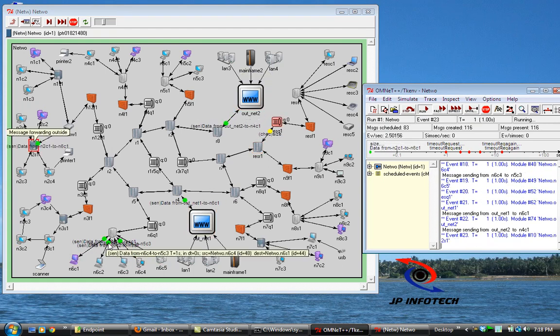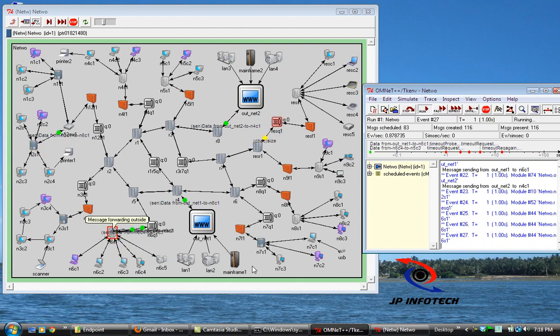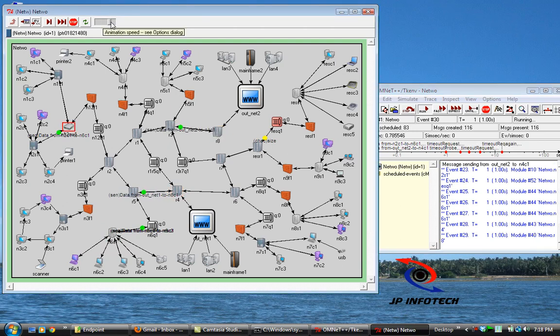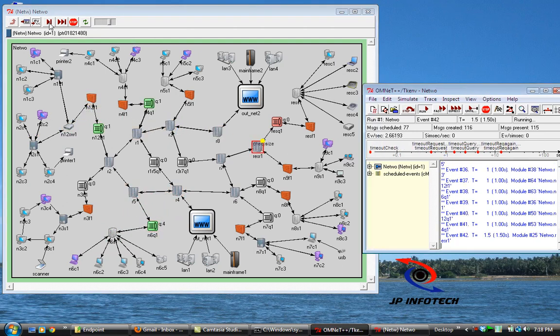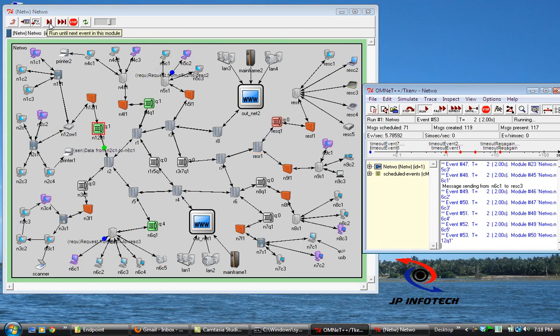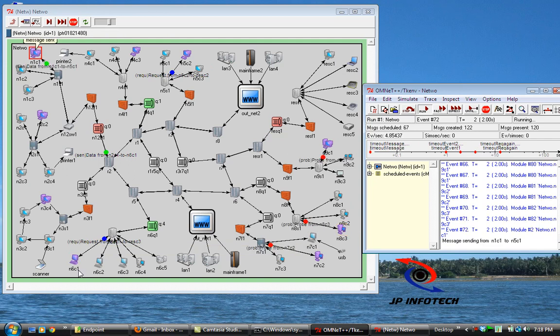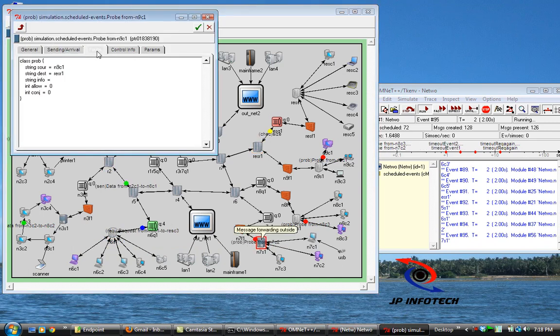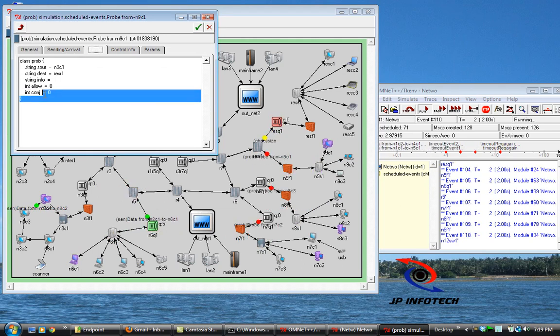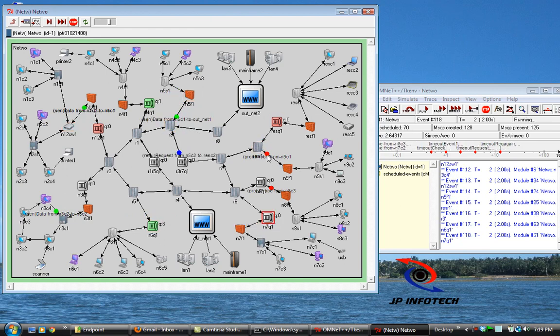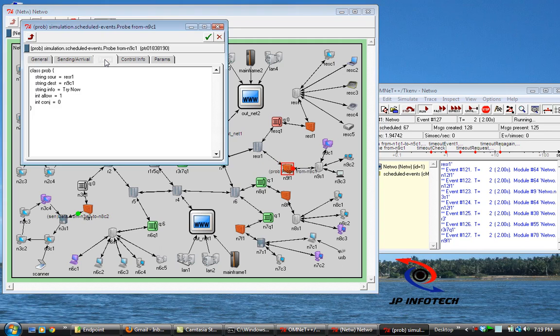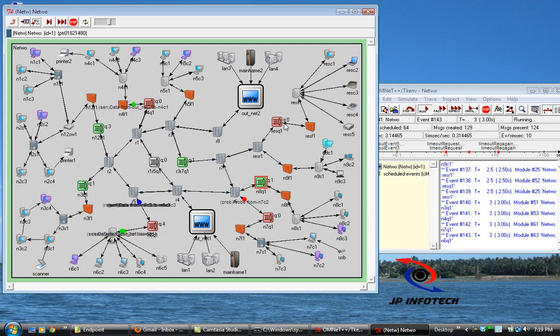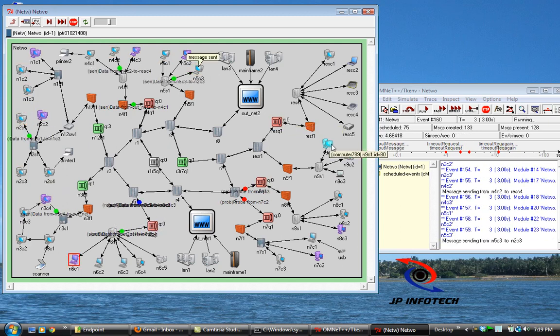The green color are the data packets which will be sent to a randomly chosen destination. The blue color are the requests which these computers send directly, and red color are the probe packets. Here, it's a probe and it fills in your source and destination and indicates whether it is getting allowed or it's indicating congestion. The router marks this as allowed, because you can try now, since the size of the queue is not much, and now it received it and it's going to try now by sending the packet.